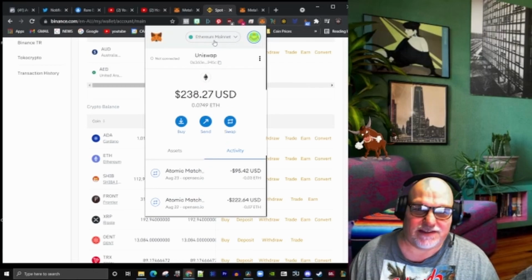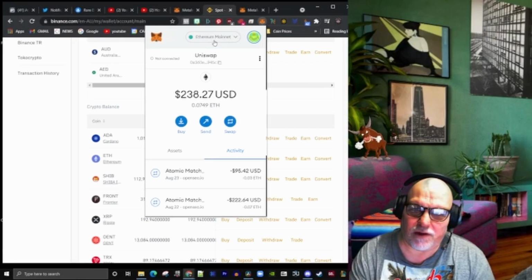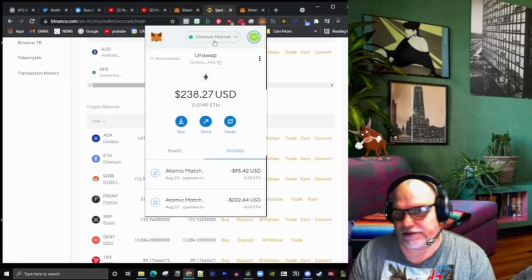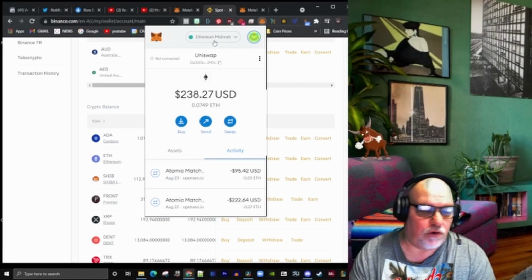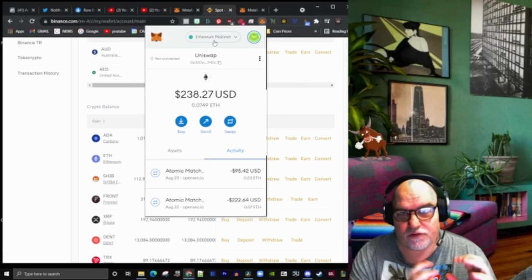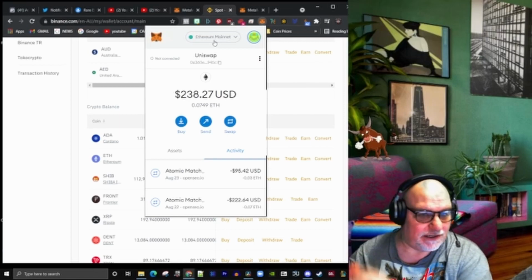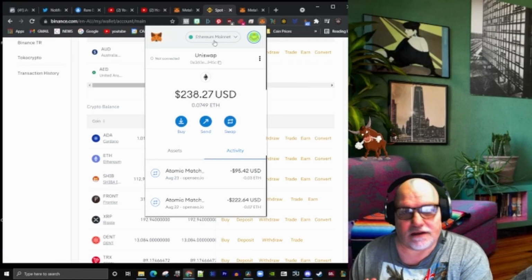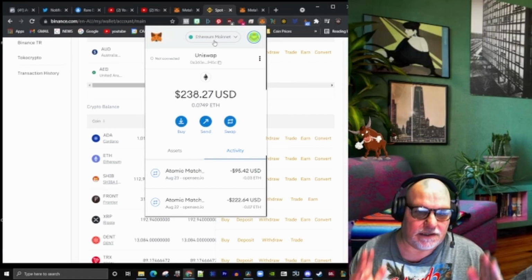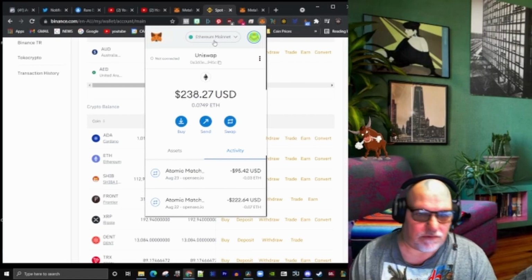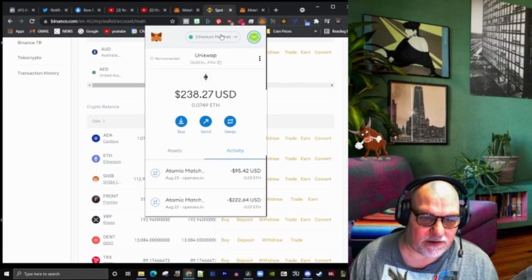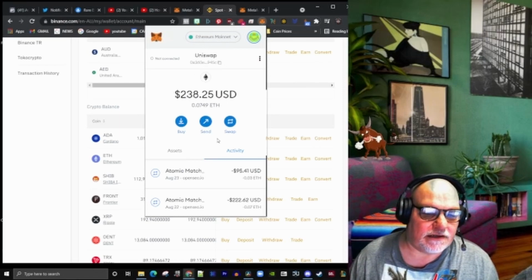If you think of these like lanes on a highway, this lane is just for Ethereum. Or if you think of it like pipes, this one's for water, this one's for gas, this one's for oil. So you can't mix them. You must just make sure you've got the right one. So we're going to send Ethereum, so I'm going to be on the Ethereum mainnet.